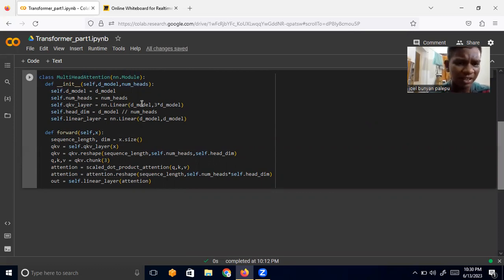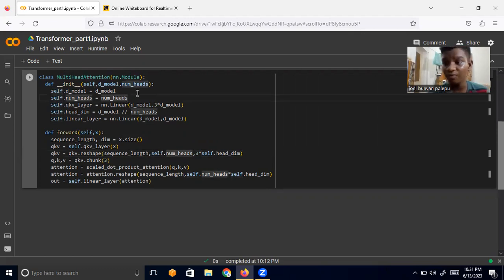D model is nothing but the overall shape of all query, key, value vectors for all heads. And then we're going to have the QKV layer, right? Output is going to be 3 into... sorry for that, I got confused.